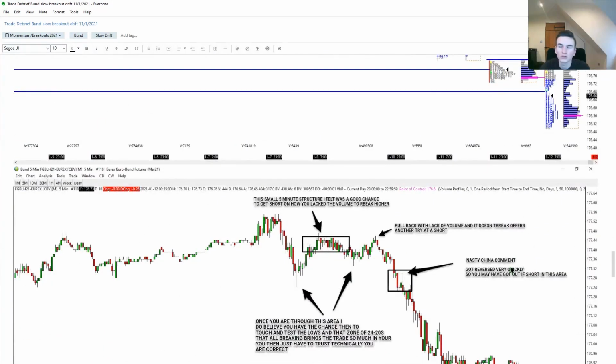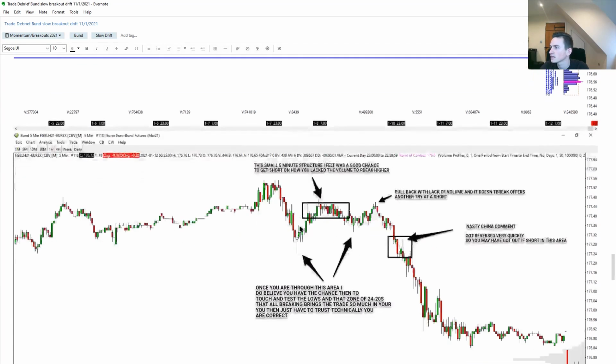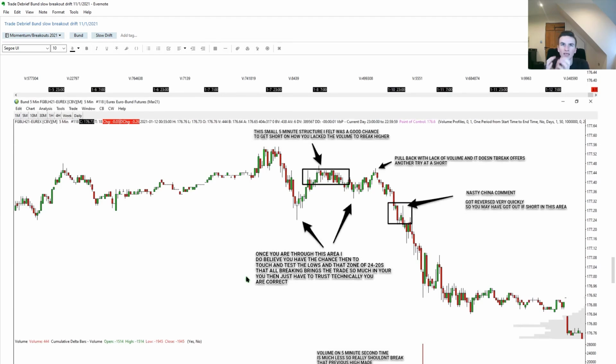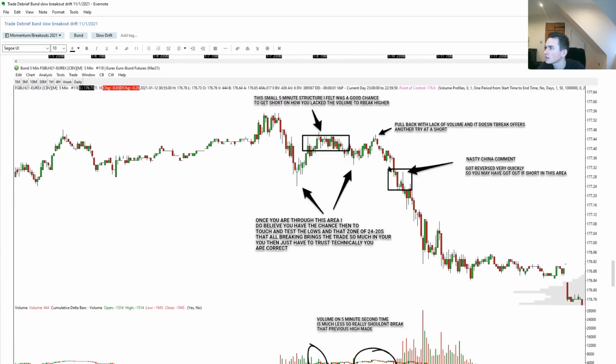So moving on into these other access areas where I thought you had good risk reward. And this is again something I'm still really trying to work on, where you really want to get in just that one zone and not add into it afterwards. Sometimes you may have to, because you're working the position, different ways of execution, but this is what I felt. This is the 5-minute chart of how the trade worked, and it does put you under a little bit of pressure with this nasty little China comment that you got, but which got reversed very quickly.